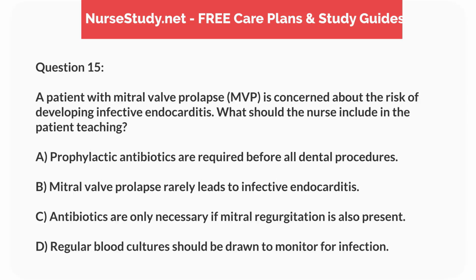Question 15. A patient with mitral valve prolapse, MVP, is concerned about the risk of developing infective endocarditis. What should the nurse include in the patient teaching? A. Prophylactic antibiotics are required before all dental procedures. B. Mitral valve prolapse rarely leads to infective endocarditis. C. Antibiotics are only necessary if mitral regurgitation is also present. D. Regular blood cultures should be drawn to monitor for infection.